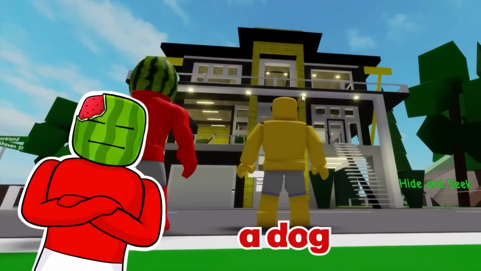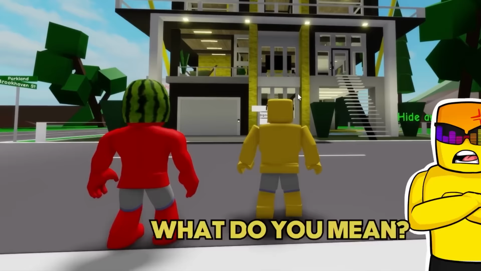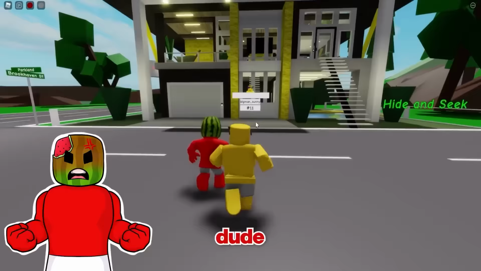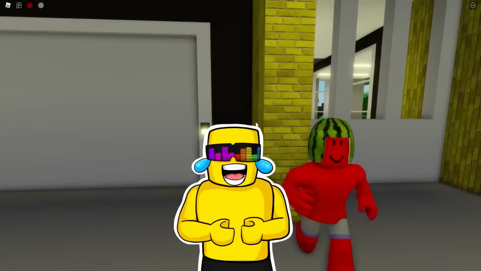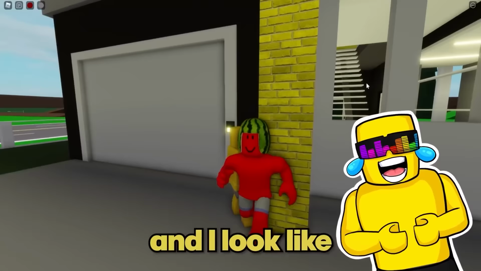Dude, it looks like a dog peed on that. What do you mean? It's nice. Dude, change that color. Look, I'm red against yellow. I stand out like an apple in a bushel of bananas. That's true, and I look like a banana peel landed on the sun. So don't be hating on my favorite color. Well, you're not hiding, so change the color.